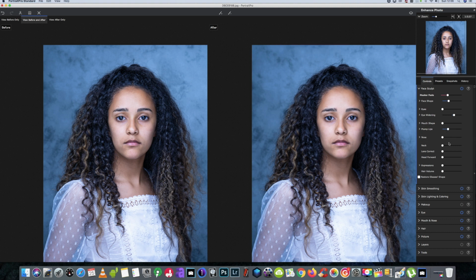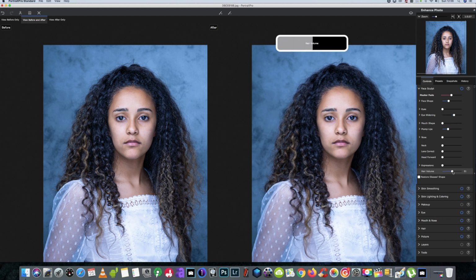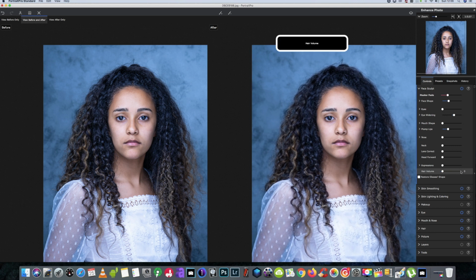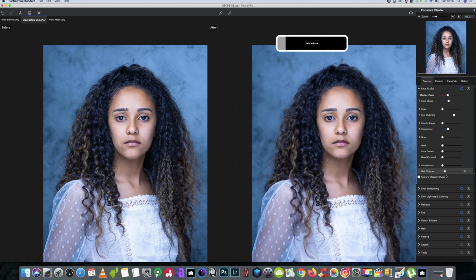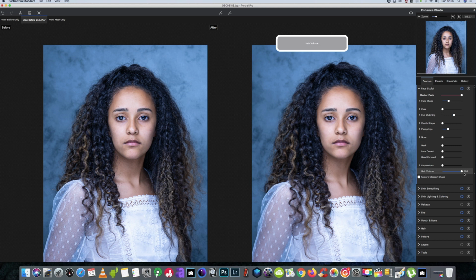Maybe go up to 30 on this one. Always leave the nose, leave the head forward. Now she had amazing hair on the day, this girl, so I'm just going to give the hair a little bit more volume as well. So you will notice it changes parts of the body as well, but the final results, you're seeing the body change, but we're going to fix things that go too far back in Photoshop in my final edit. But yeah, I'm going to get the hair volume up to 100% on this one.